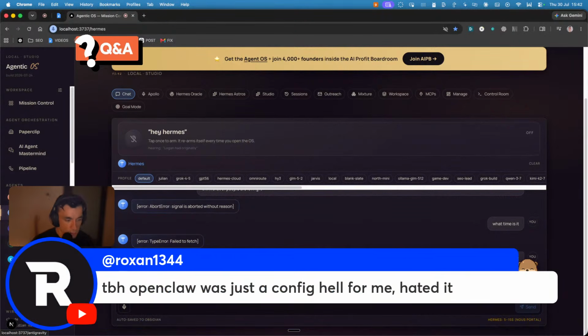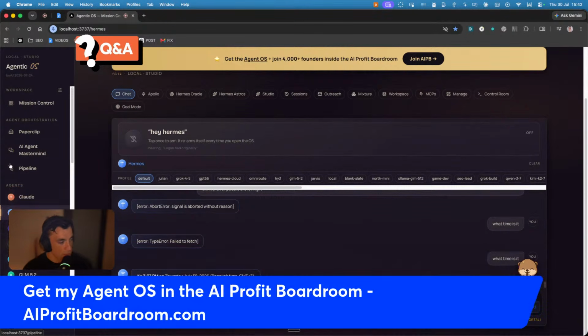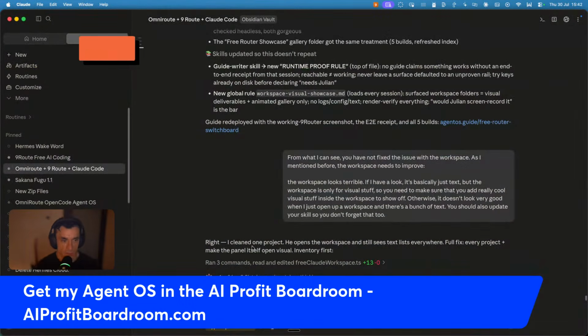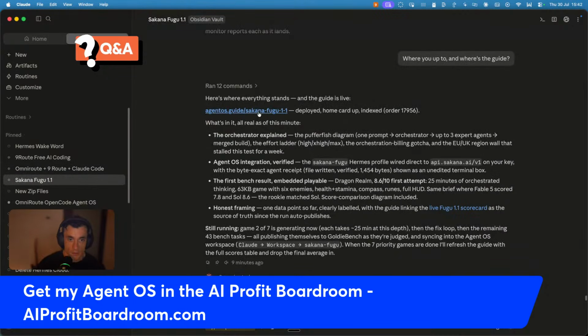Exactly, Roxanne. I would spend more time fixing it than actually using it. That was the problem with OpenClaw that I had. And I'm pretty sure you had the same issue as well, to be honest.